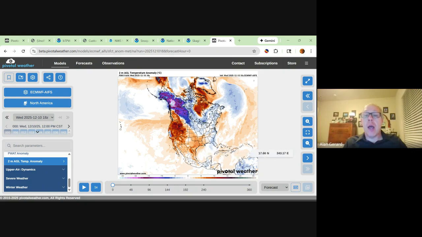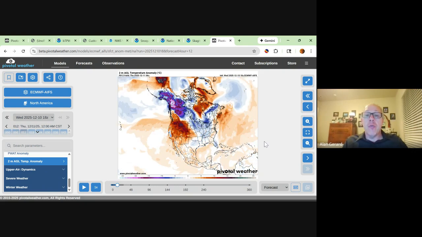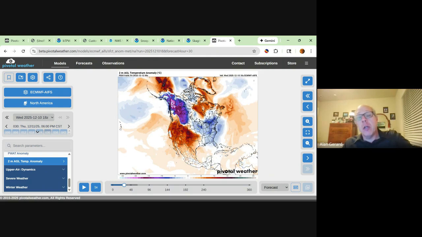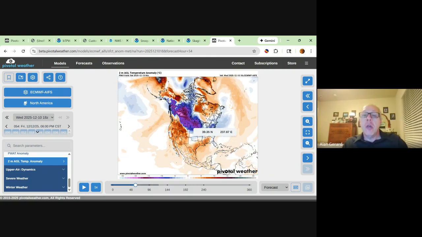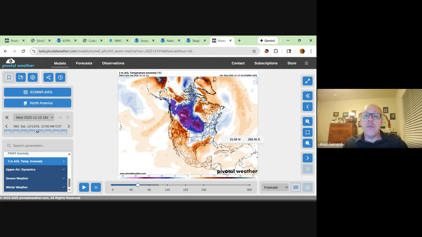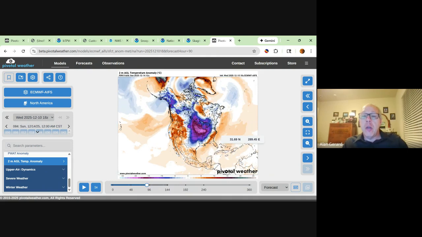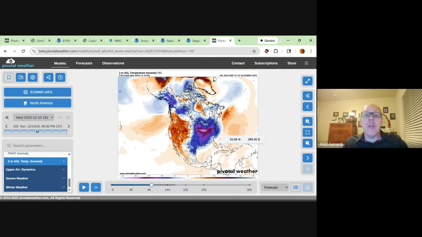And as we go through time, as this upper level high pressure area continues to build over the western United States the next couple of days, it's going to allow this Arctic air over the Northwest Territories to start to spill down into the Midwest and eventually shift east through the Great Lakes and into the eastern United States. And we're looking here at Sunday evening, and you can see much below normal temperatures spreading over most of the eastern United States, east of the Rockies.